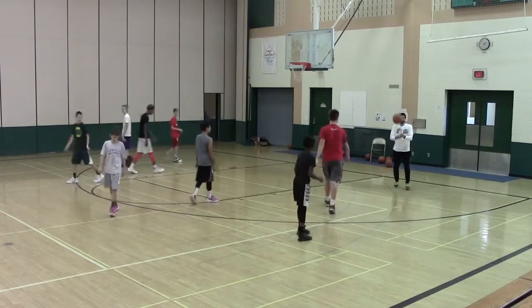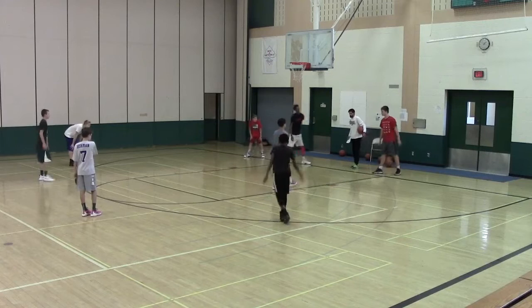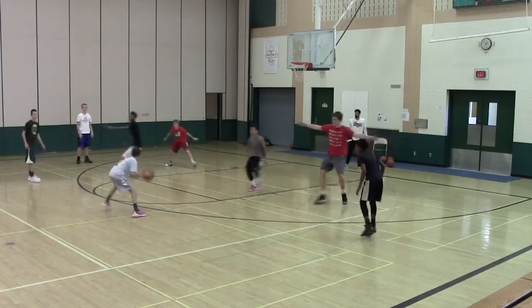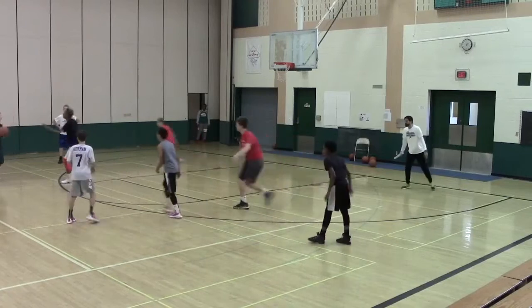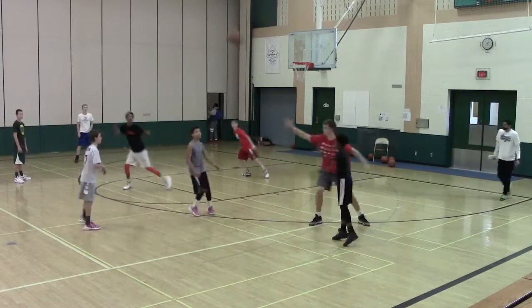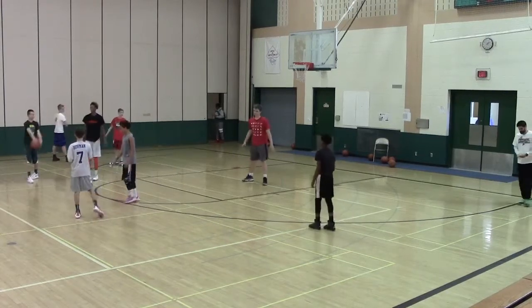Defense, you're down here with me. We'll go through a closeout. Wings, stay wide, stay wide. Okay, here we go. Get there, get there, get there! High hands, close out. Gap! You're not on the ball, gap! Move, move, move. Don't turn your body. Butt to baseline. Good. Hands up, hands up. Good, that would be your steal. All right, good. You guys can freeze.